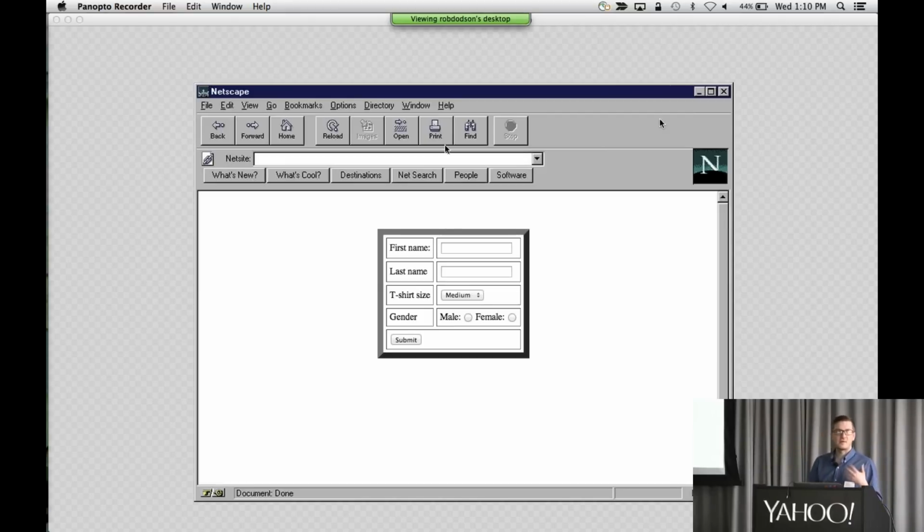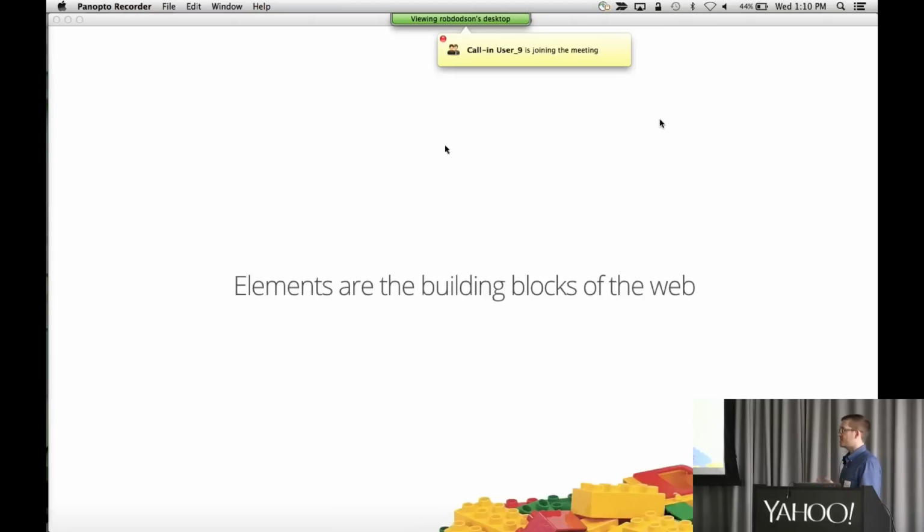And I want us to stop for a second. I want us to think about everything that elements, HTML elements, give us as the building blocks of the web that we know. I know that today we have these big JavaScript libraries. We have these really fancy libraries that we use to build our applications, but underneath it all, it's still HTML. That's still the underpinning for everything that we do. And there's a lot of really wonderful aspects to elements that perhaps we've lost sight of as we've been going through this big JavaScript renaissance. And I want us to spend a little bit of time thinking about what some of those cool aspects are and how they help us do our job every day.